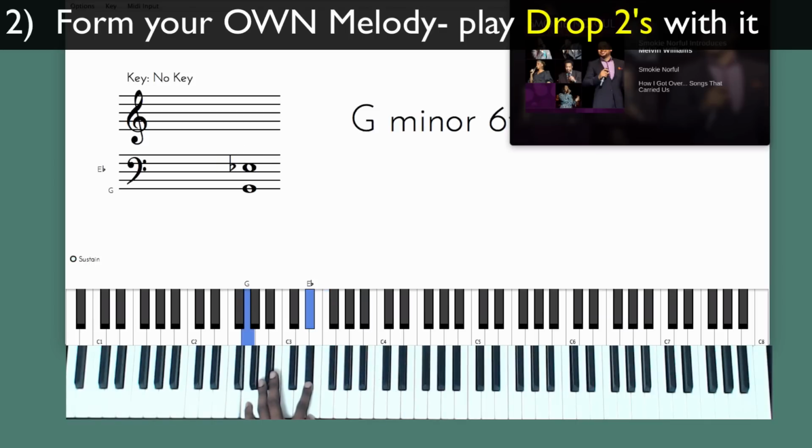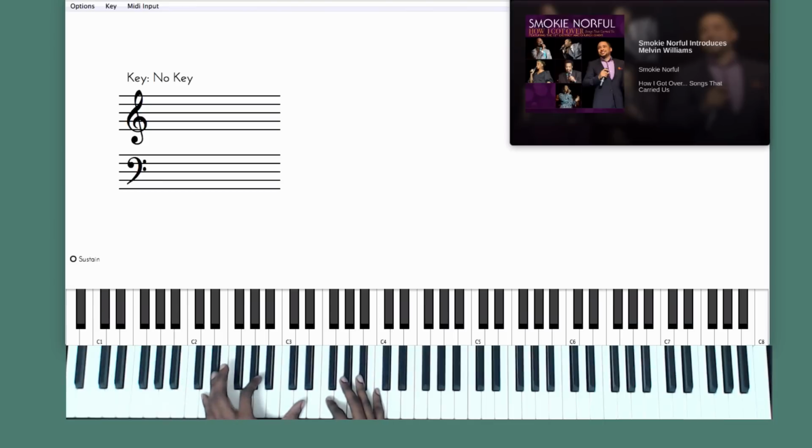So when I say create your own melody, you're creating a melody. It could be anything. But then you are harmonizing certain target notes in that melody with various chord voicings, and most of the chord voicings should be in drop 2 position, and they should be either drop 2 triads or drop 2 7th chords. So that's how we do it. Let's do another one. We'll just make up one.